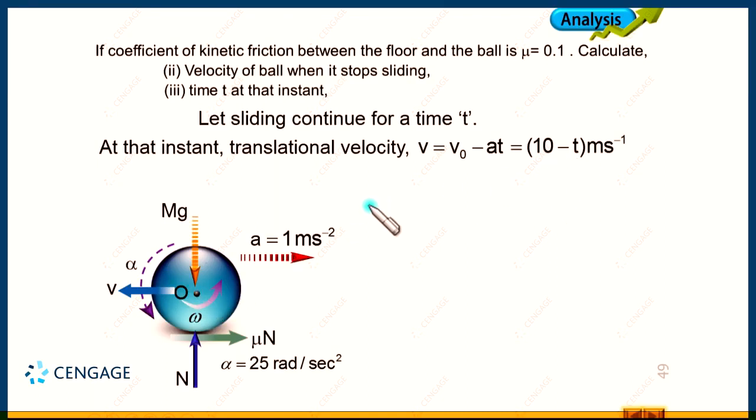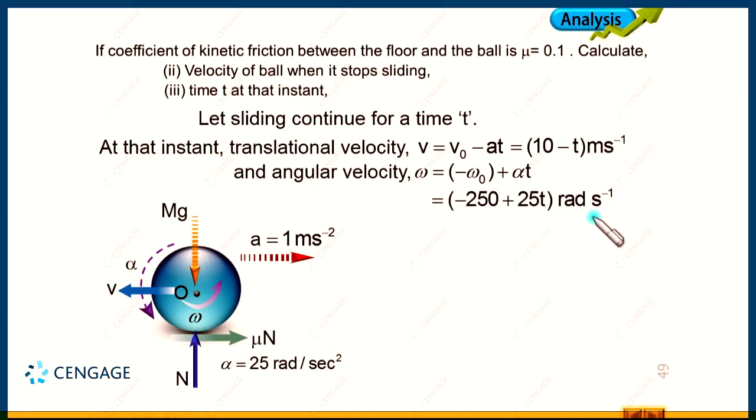Now, let us find the angular velocity. We know the initial sense of rotation was clockwise. Let us take clockwise sense as negative, anti-clockwise direction as positive. So, we can write omega equal to omega naught plus alpha t, where omega naught is negative and alpha is positive because it is an anti-clockwise sense. So, we can apply this equation for calculating the angular velocity. We can substitute, this is minus 250 and this alpha is 25. So, this is the angular velocity at any time, right?